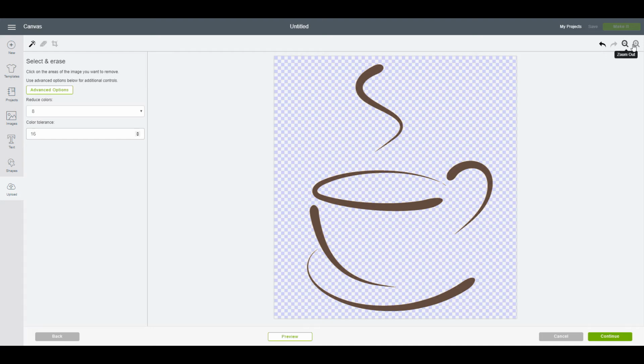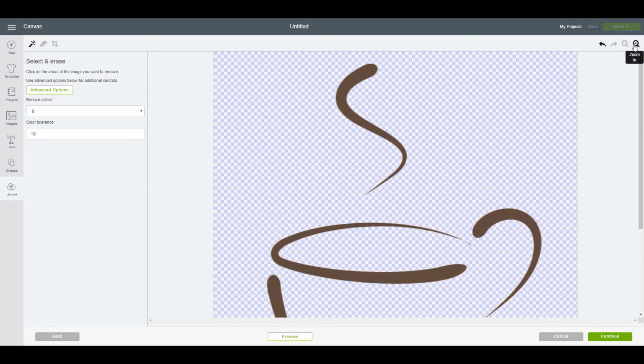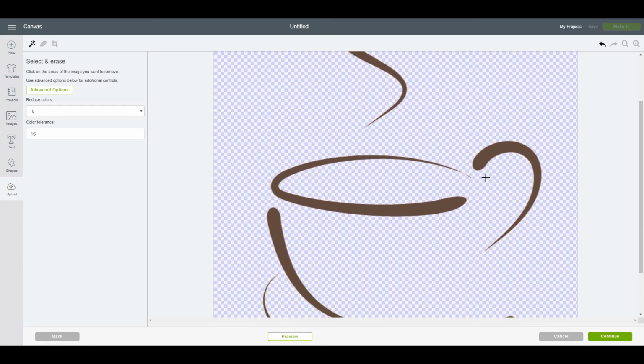Now, one thing I'm going to do is zoom in here because I can see right here we have a spot that is going to just kind of hang on there. And I want to get rid of that. I don't want to have to deal with that. So I clicked on the erase tool, and now you see I have this circle, and that is the size of my erase tool.